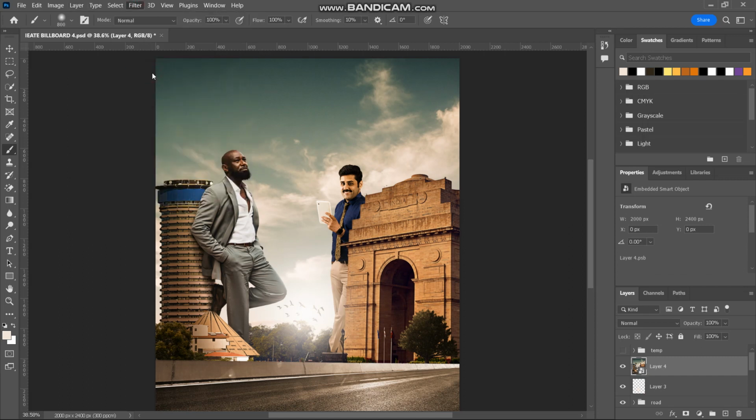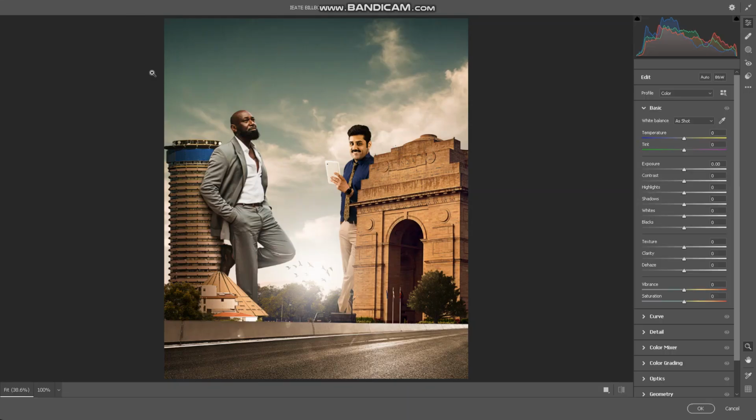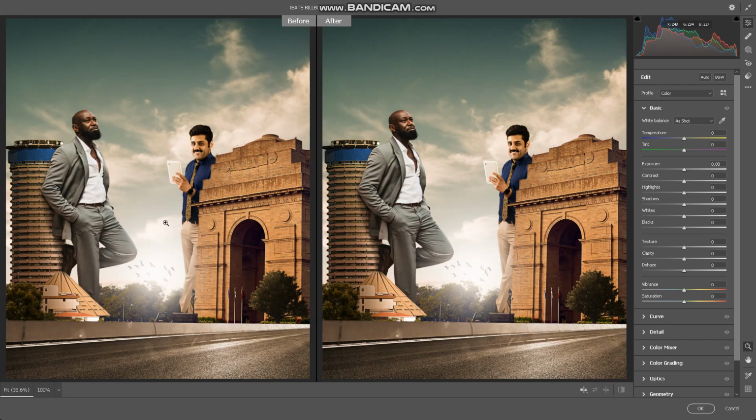Then go to Camera Raw filter. Most people prefer color grading using Lightroom, but Photoshop got you covered with the Camera Raw filter.